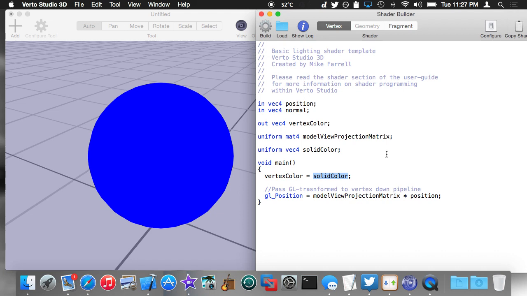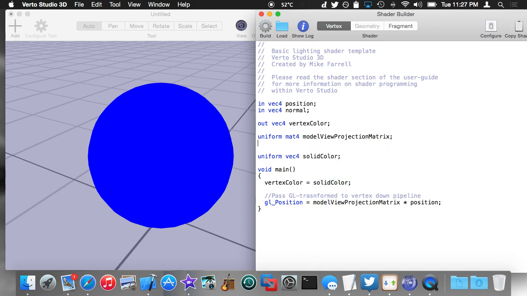And in order to do that, there's a special matrix. It's another system matrix, and it's called the normal matrix. What the normal matrix basically does is the same thing the model view projection matrix does, but with the extra caveat that scaling is handled in a way that's more sane than it might be when you just multiply a normal by the regular model view projection matrix.